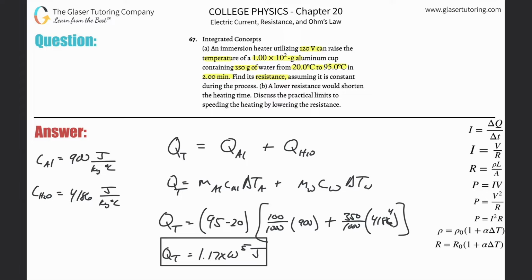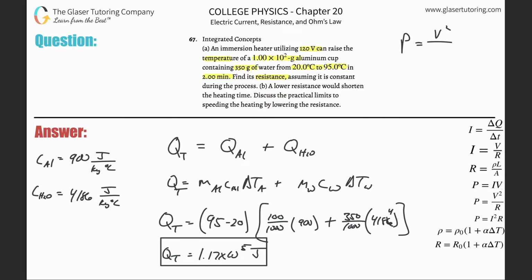So now it wants to find the resistance, right? So we have to somehow take energy and relate it to resistance. They also give us a time. Ooh, wait a minute. Energy per time? Is that power? Sure it is. So now we need to take our power formula that relates resistance and voltage. Here it is on the upper right.